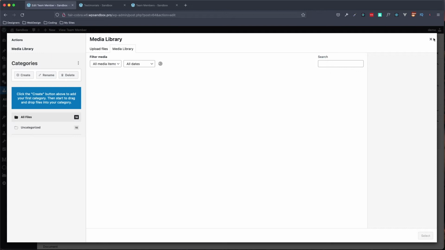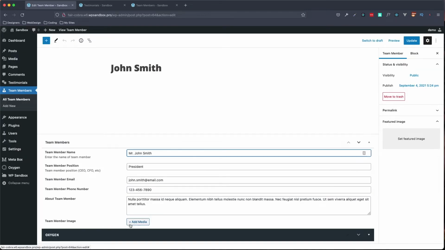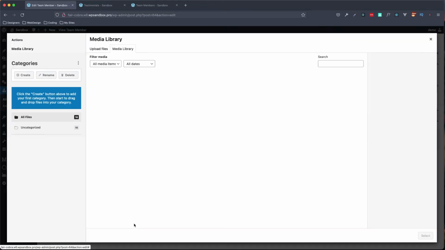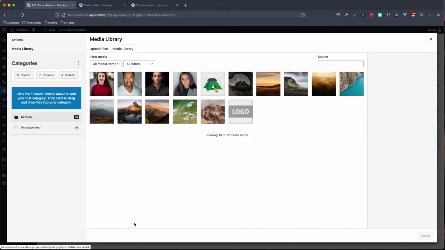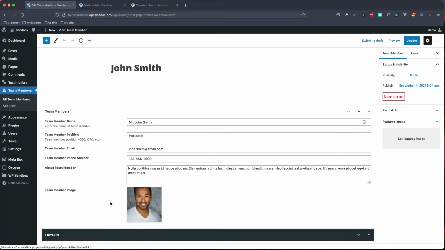So when we're adding our image, I apologize, I meant to click the X here. It just has an add media button here. So when you click that, it's going to open your media library, and you can either drag stuff in here from your computer desktop or choose what you have in here ready. In my case, I already uploaded them, and just go ahead and choose the one you want, click select, and then hit publish.